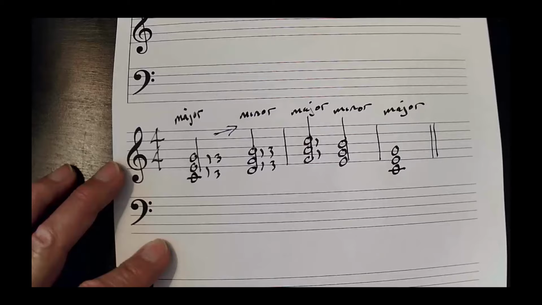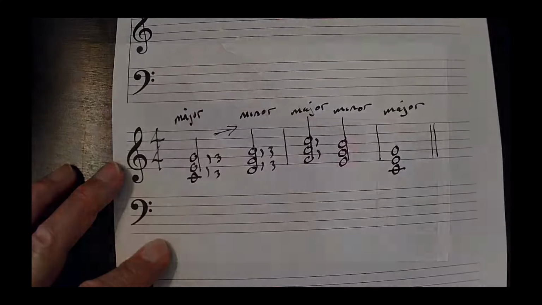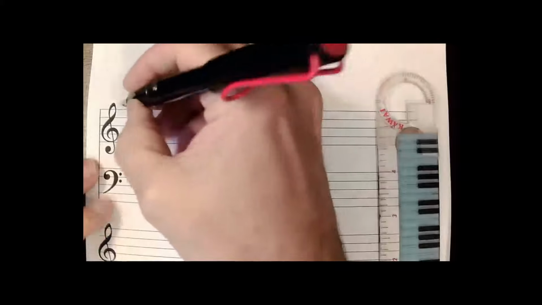We already know this because when we build chords in a particular key, even though they seem as though they're the same structure, all built in thirds, depending on which pitch level, which scale degree the chords are built on, they will be different in quality. So it's just the basic interval and the basic intervallic shape that stays the same.